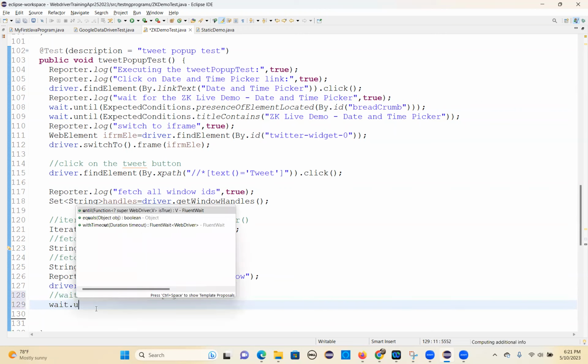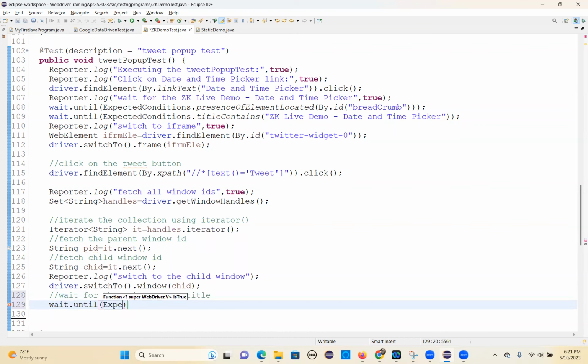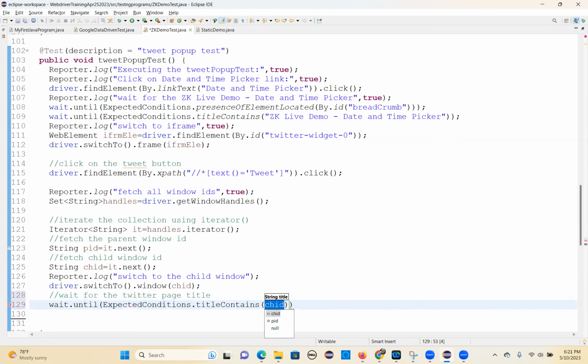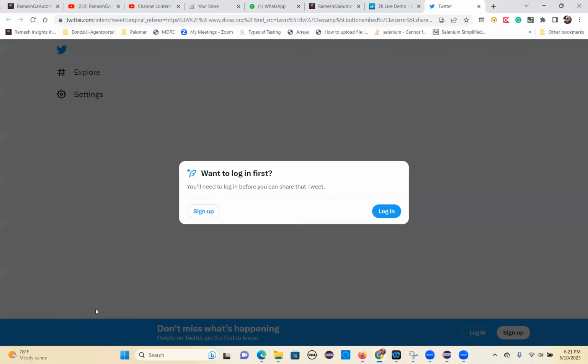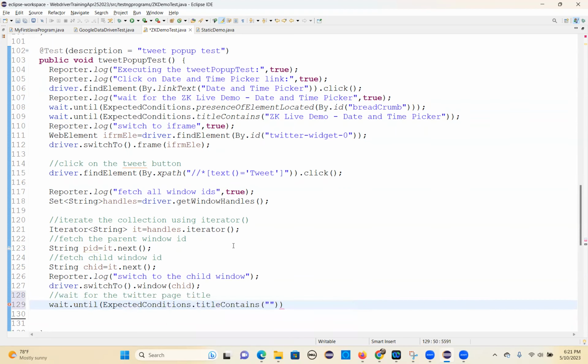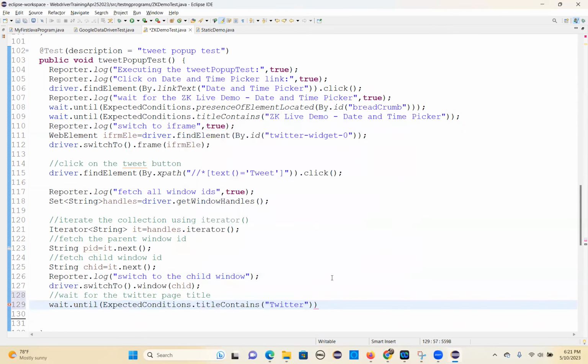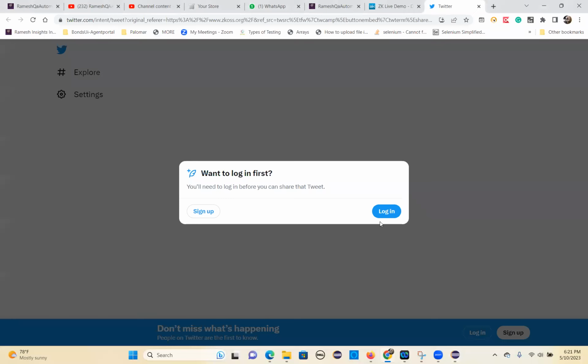So wait dot until ExpectedConditions dot title. You can give whatever the title you have, Twitter, okay?